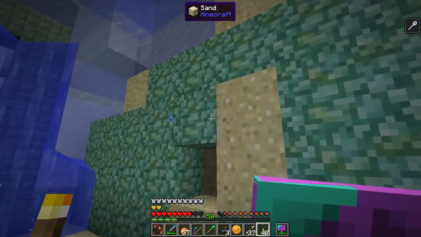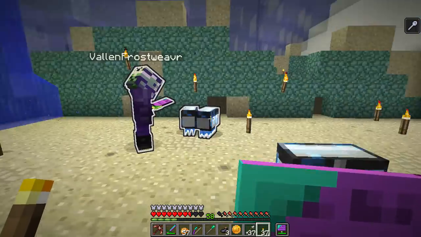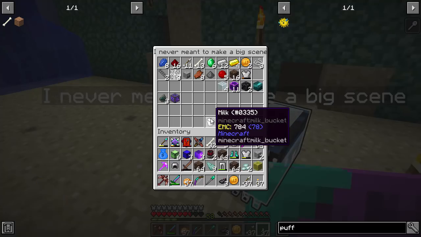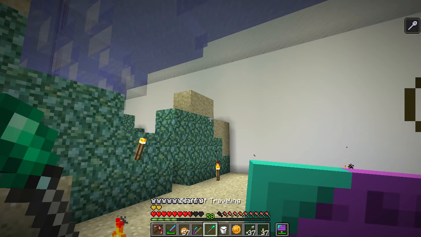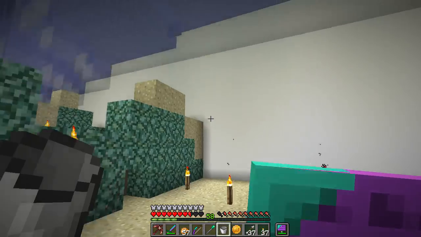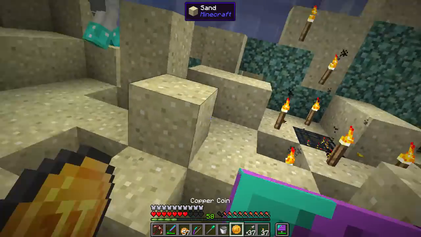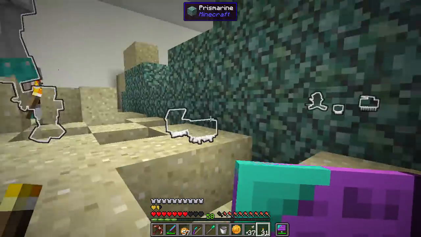Ah, made it. Here, I got something for you. I'm going to put it in. Oh, milk. Thanks. You are welcome. Very nice. Glug, glug, glug. Thank you. Thanks for a little cow friend. Ow, ow, ow. How are you doing?